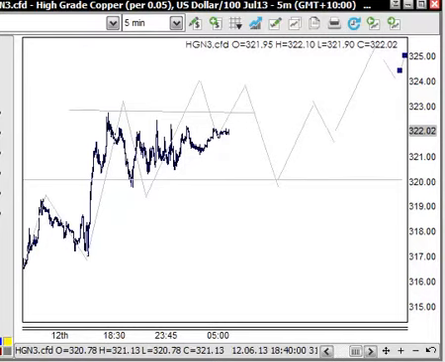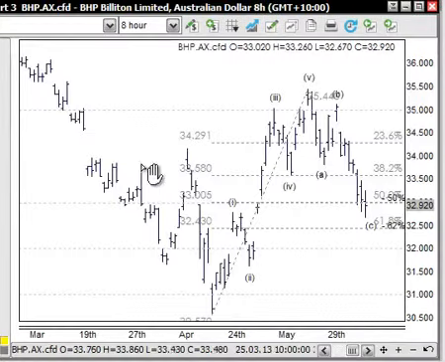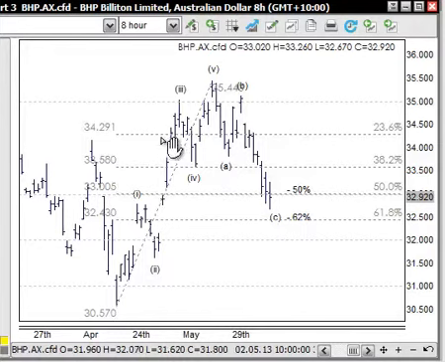But at the same time, we can still see that, well, let's just have a look here. This is getting interesting now, because the Australian BHP is the only one that's showing this positive wave count to the upside, even though we've been short from these 2 bars here, or this time period through here, and we're looking at the 61.8 retracement level at the 32.50 sort of area through in here. So it'll be interesting to see. We are short. If one of these highs gets taken out, well then we're on that. Well, we are not trading long on this one just yet, but that was part of the bigger plan.